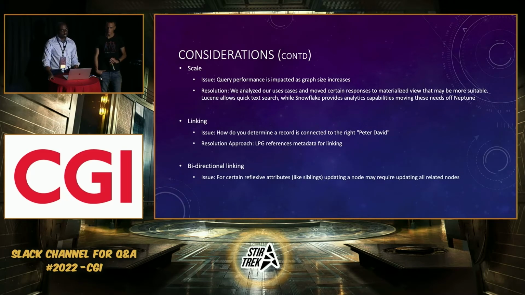Possibly one way to look at it is, if this isn't a core part of your use case, then that's really part of what the ontology tries to determine. If users are not coming to my graph to look for the parent and child relationship between these individuals, then I may not have to do bidirectional linking for that specific source. So for this last one, the answer is it depends. It depends very heavily on what your knowledge graph is trying to do and how you're trying to surface that information to the world. Do you have anything to add?